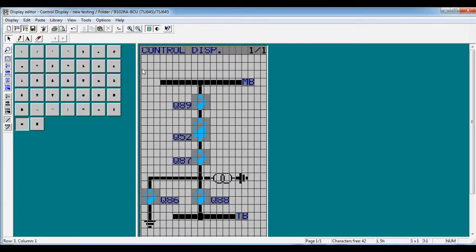The use of the control display is to control the device from the HMI. In the HMI we have opening and closing buttons.